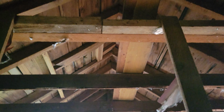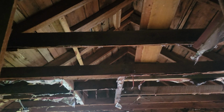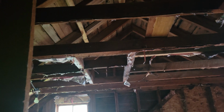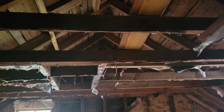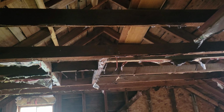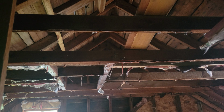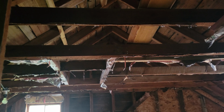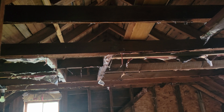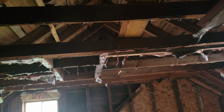Yesterday I also took out all the extraneous boards that had just been stuck up there. It's traditional in northern New England when you have an open attic like this to take any good boards that you don't want to throw away but you don't have any present use for and run them up along the attic. And there was just a bunch of them and they were collecting mouse turds and dirt. So it looks better and it'll be easier for the guys to access this.